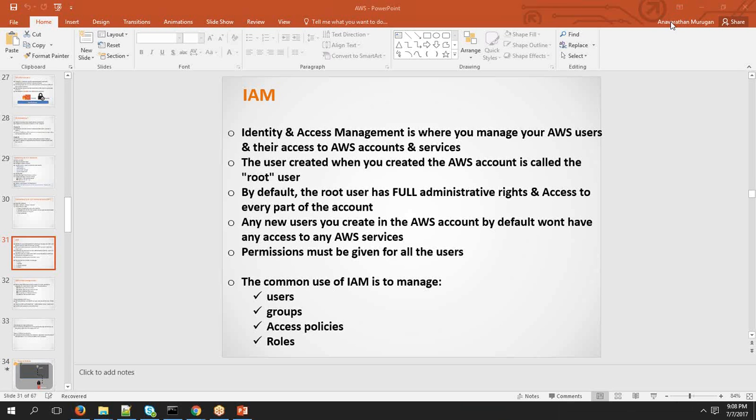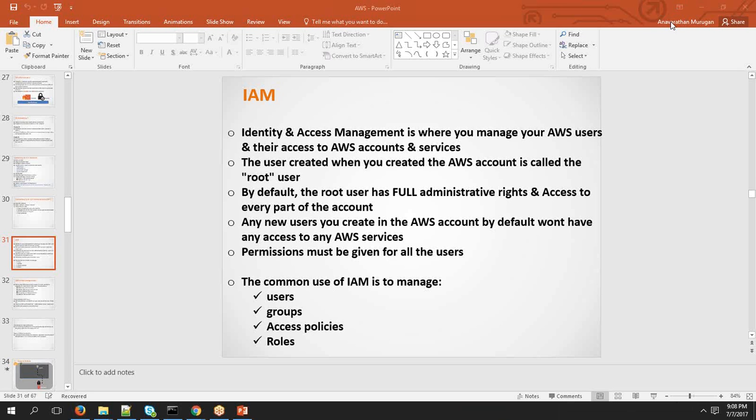Okay. Now, in IAM, what can you do? In IAM, you'll be creating different kinds of users, or a group of users, and you are also going to set up certain policies on what has to be accessed and how it has to be accessed. And if possible, you will also assign something called a role.